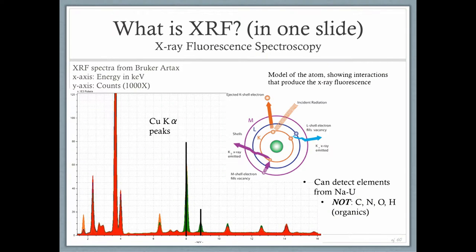What is XRF? XRF is a way to study the elemental composition of a material. It involves sending a low-energy X-ray beam onto the surface without contacting the sample, which excites the inner shell electrons from the atom and causes them to be ejected. An outer shell electron then drops in and produces a fluorescence event. Fluorescence events are characterized by the energy of the ejected photon — when they hit the detector, the energy is measured, causing different peaks to appear based on how many times a photon was counted at that energy. The green peak in this spectrum is copper, so we know which elements are present based on the size of the peaks.